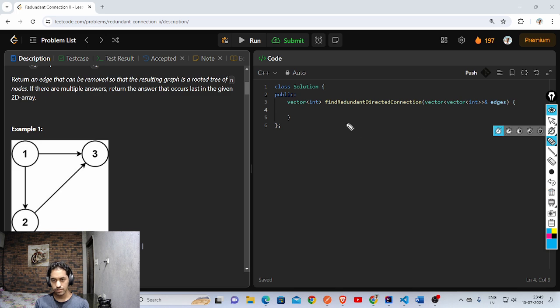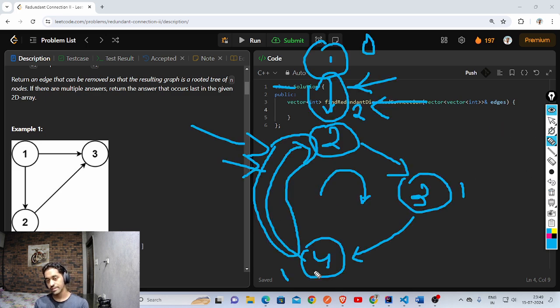So that's how we are going to solve this. And to detect a cycle, there are two ways. We can use a DFS, or we can use a DSU. There's the union-find data structure which we can use easily to find a cycle.